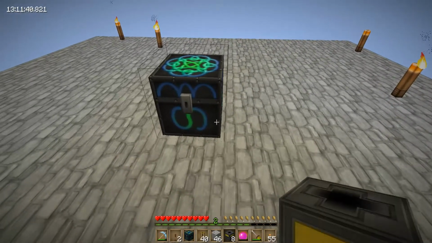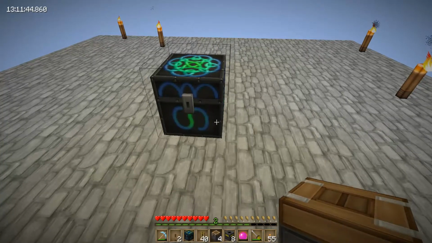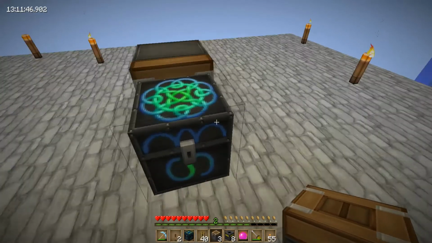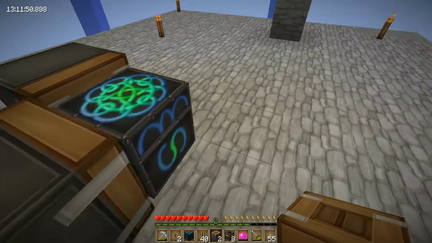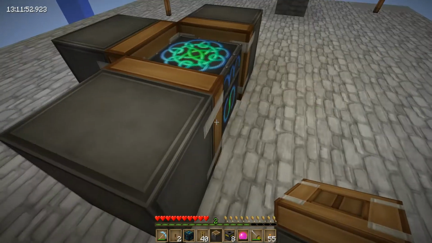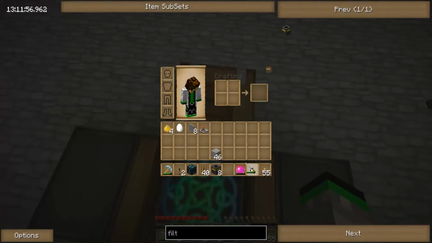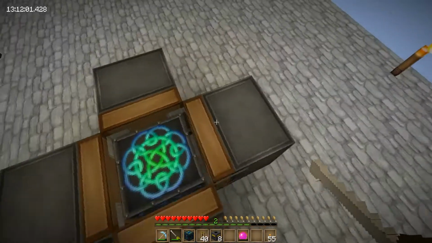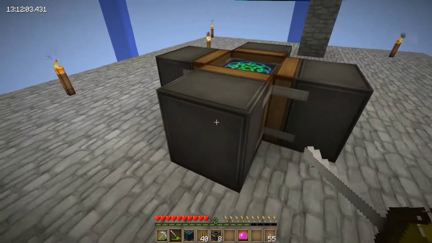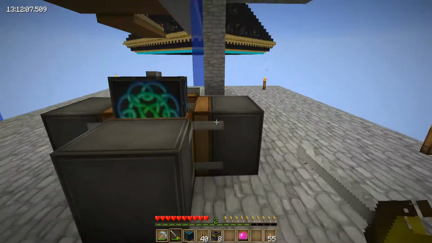So yes, there's that. We need to put down our four deployers facing this way. So the easiest way is, it'll face whatever way you're doing it. There we go. And we'll just throw this one down and use the screwdriver. That's why I grabbed it, please. And there we go. Sweet. Once current is applied, bam, it'll pull out whatever is in here and send it up.